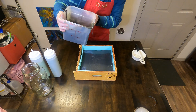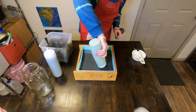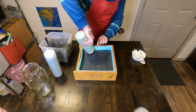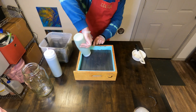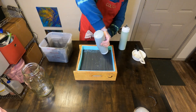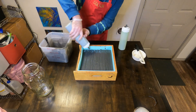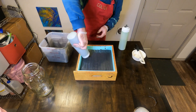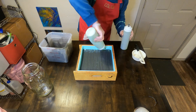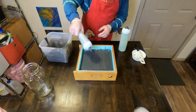Basically what I'm going to do is put the nozzle of the squeeze bottle into the soap batter just a little bit and then squeeze it. You can't really see that a lot is happening right now, but when we cut into this it's kind of like we're doing mini drop swirls and getting a raindrop effect. It's a really fun technique. The only downside is the squeeze bottles are a real pain to clean up, but thankfully it's just soap so it does scrub out — you just have to let it set up a little bit before you do that.